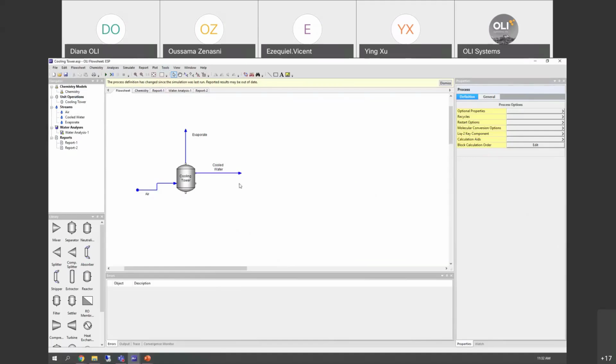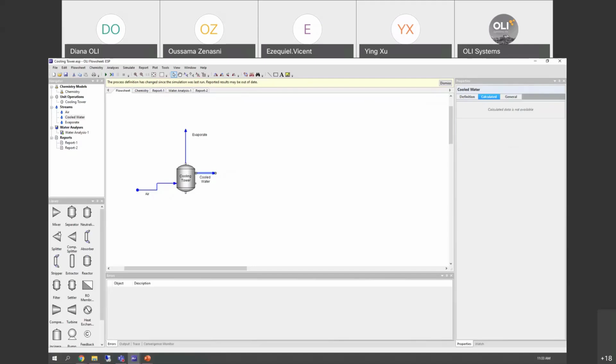Now the next block that I am going to add is the one that is going to represent my blowdown valve. Okay, so that will be a splitter. So what we're going to do with the splitter, we come here to the library, and I'm going to select the splitter.